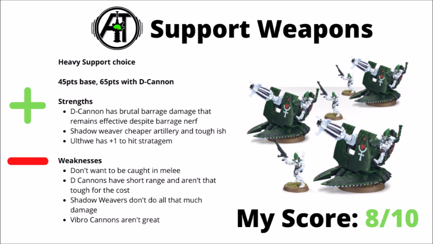45 points with Shadow Weavers, or 65 points with the D-cannons. I'm not really convinced on the Vibro cannons being strong enough to include. Out of the 2 barrage options though, I believe that the D-cannon really is the standout one. A short range at 24 inches, but D3 shots at strength 12, AP 4 and damage D6 plus 2, plus the chance for mortals, and able to target enemies out of line of sight, albeit being forced to take a to-hit penalty and a penalty to AP.